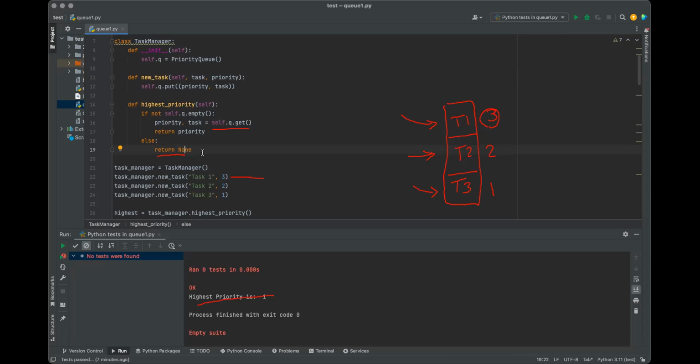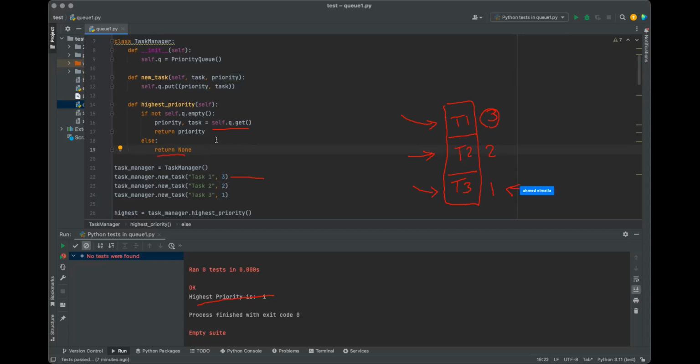Then the trick is to change part of your code. I would say define priority and task up here, okay? And once this is empty, it means that the previous time we called get was actually the highest priority. Did you get anything from what I said? The first time you call get, you will get this one here.